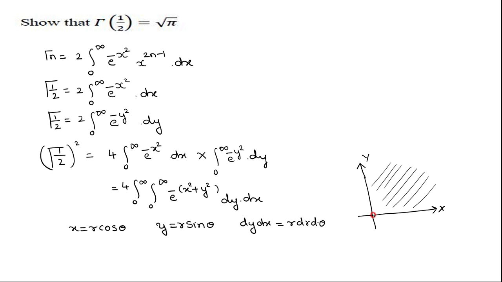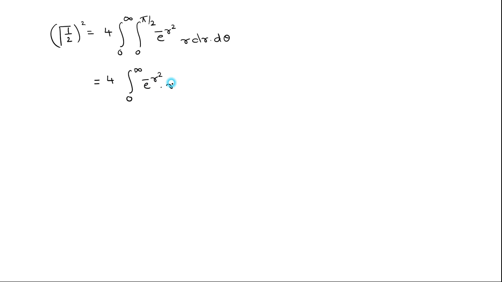In the first quadrant, the lower limit for r will be equal to 0. The highest value of r is infinity. So r varies from 0 to infinity and theta varies from 0 to pi by 2. Also note that x square plus y square is equal to r square. Substituting all these values in the given integral, gamma of 1 by 2 the whole square is equal to 4 times the integral with limits 0 to infinity for r and 0 to pi by 2 for theta, of e raised to minus r square r dr d theta. Now 4 will take the r function with its integral, e raised to minus r square r into dr, and into the integral from 0 to pi by 2 of d theta.